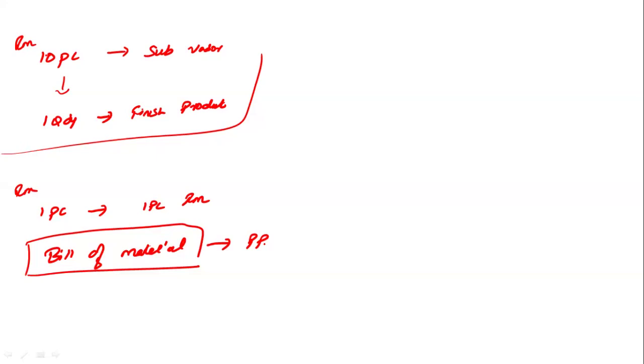So we need to tell the system that to have this finished product, how much raw material we need. We need to store this information somewhere in the system so that the system can analyze it whenever I'm creating a purchase order for a finished material. The system should suggest this is the raw material quantity you need to send to the vendor so that the vendor can process this and give you the finished material. So this concept is called the bill of material. So now your complete process gets changed. Before you start creating the purchase order, you need to start creating the bill of material. So your first step is to create the bill of material.